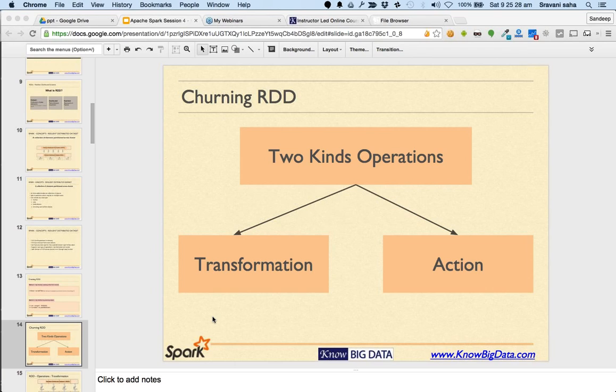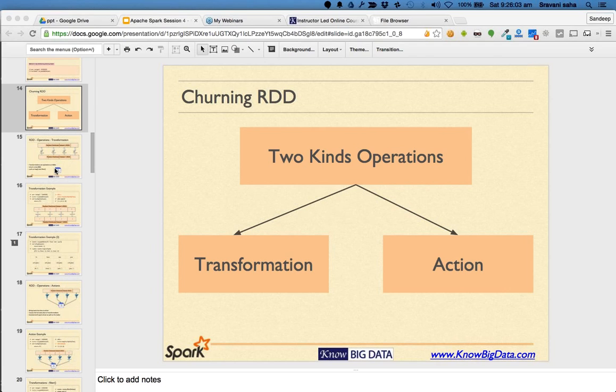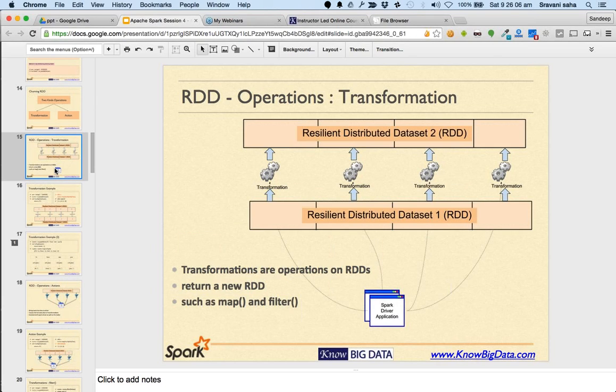Okay. So just as we loaded the data from remote, or converted our local data into an RDD, action converts an RDD into local data. All right. Now, the important part about all of this is that transformation does not get executed right away. Transformation gets executed only when the action gets executed. So let's go into more details about transformation. Basically, most of the functions on an RDD are classified as either transformation or action.